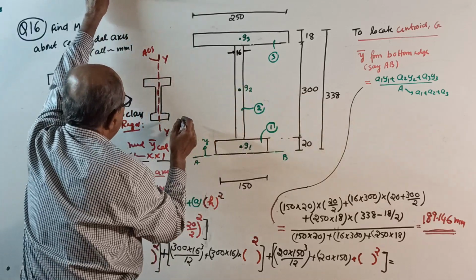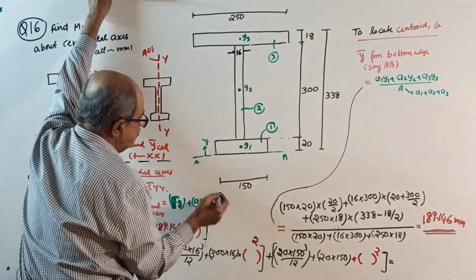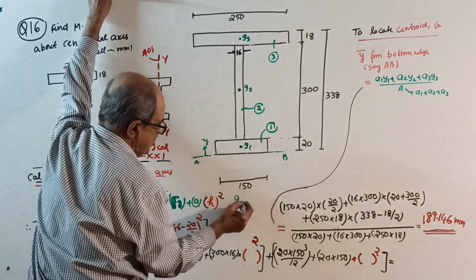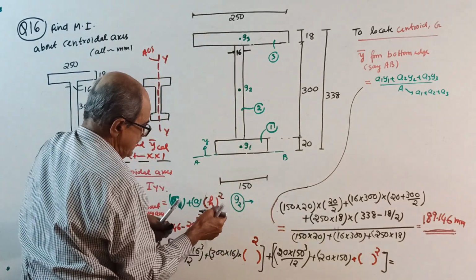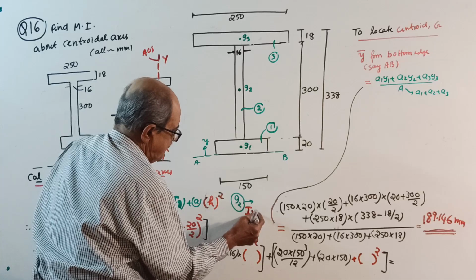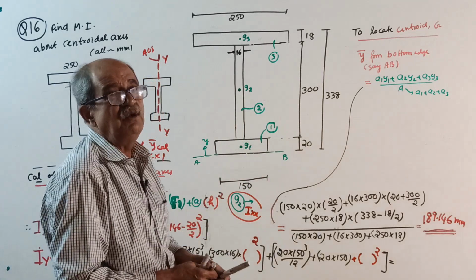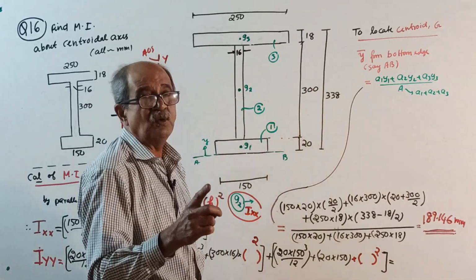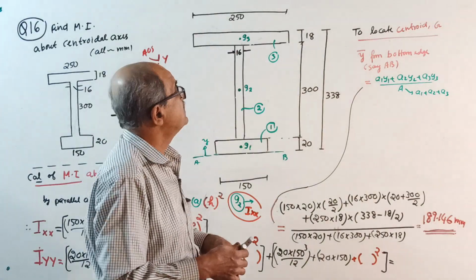See, this all you remove now. Make a note there. That G2 is very, very important when you find I about XX. When you find I about XX, that G2 is very, very important. I will tell you later why. Make a note: the G2 is very important to observe for IXX. G1, G3, no problem. Okay, start.